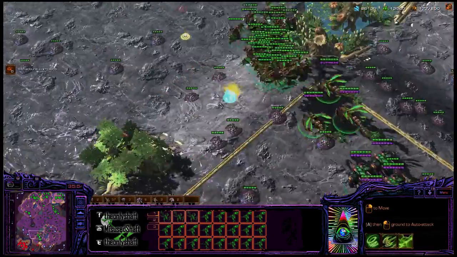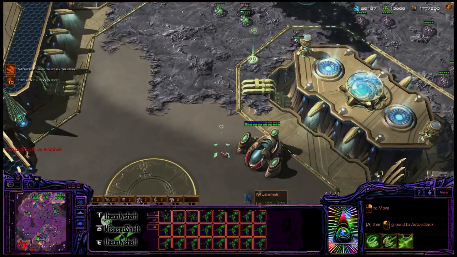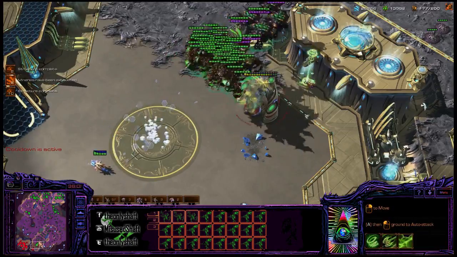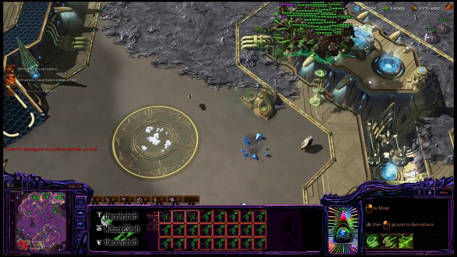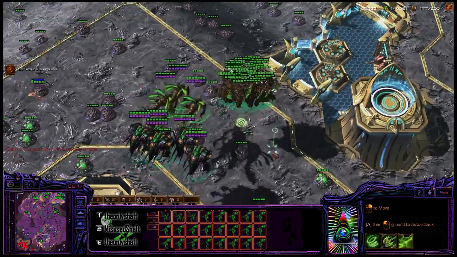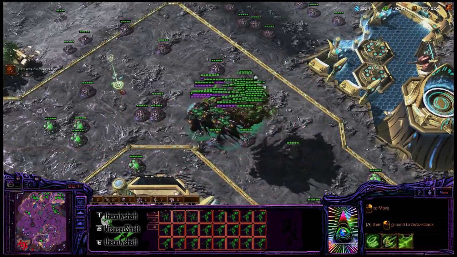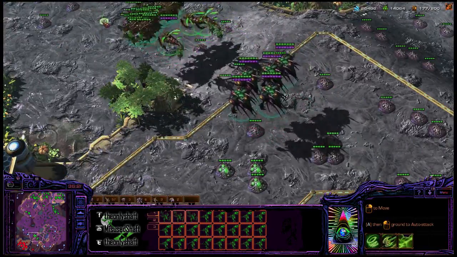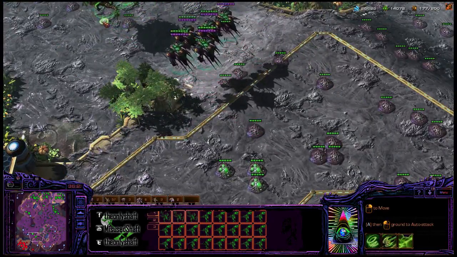So like you said, it's all about when you scout it. If you scout the blink all-in early, you can go for ling hydra, which is the most optimal choice, because hydras with the ling support just destroy ling stalkers, and the lings' wrap around is really good. But let's say you scouted a bit too late.